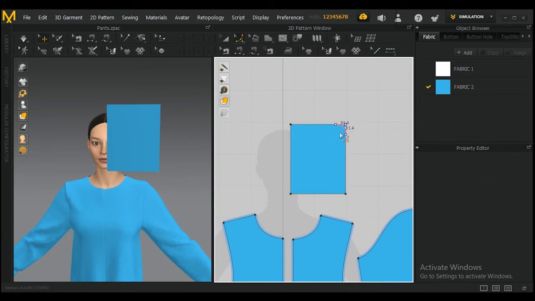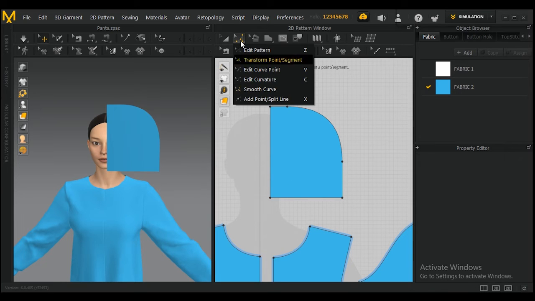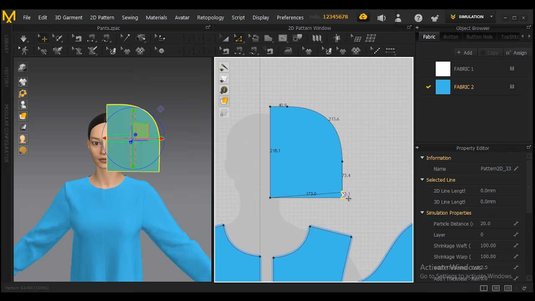And then use this smooth curve tool. And edit some lines.